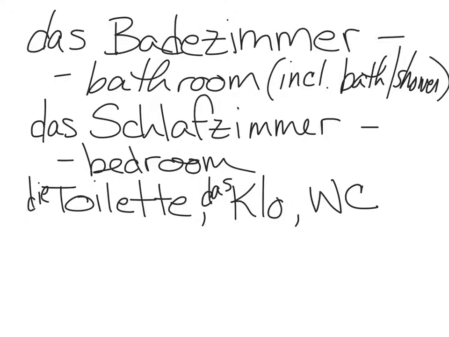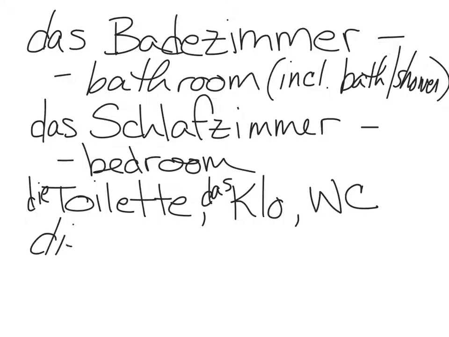So for the toilet, you just add an S to make it plural? Or if it ends in an E to make a plural, you add an N. It's not really something you'll need very often. Because you wouldn't ask, where are the toilets? You would ask, where is the toilet? You know what I mean? So, okay? All right.